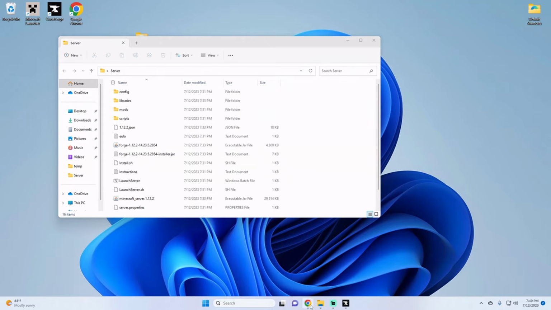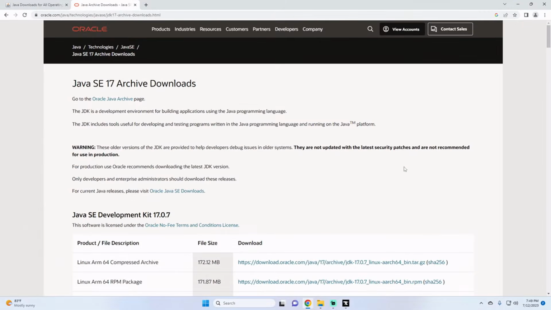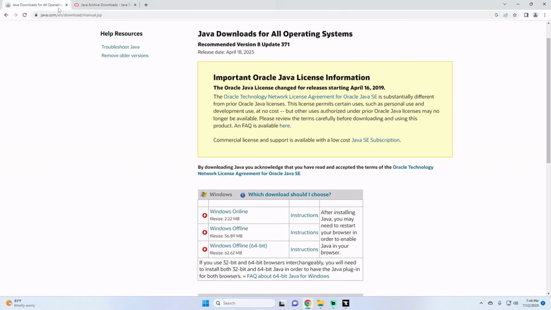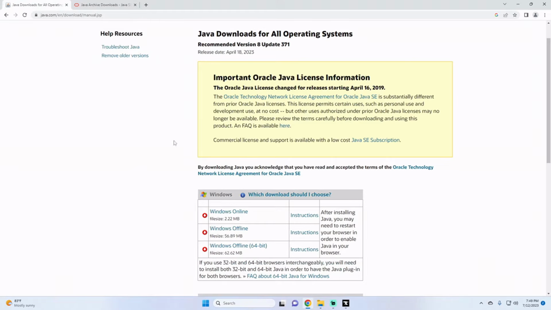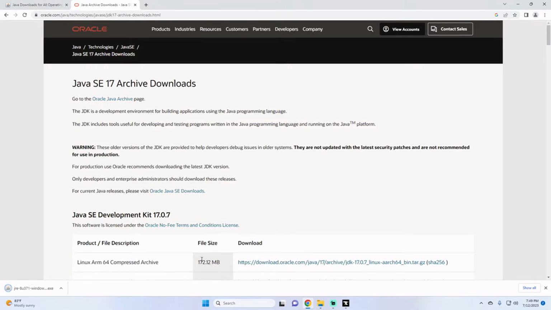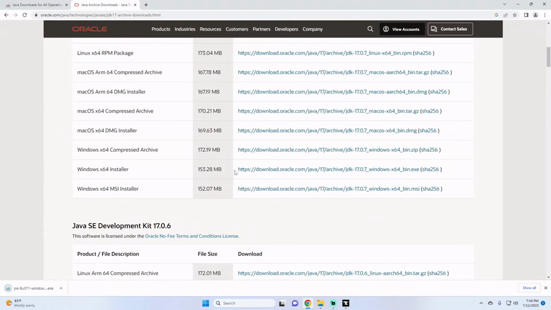In order to do so, we're just going to go to Google, and I'll have these in the description. And we're going to go to this link, which is the Java download link for Java 8, and also the JDK 17 download. And then we just have to click Windows Offline, and you'll see it download. And then we're also going to click on the Windows 64 installer. And then all you have to do is open these and install them. I already have them installed, so I'm going to skip past that step.